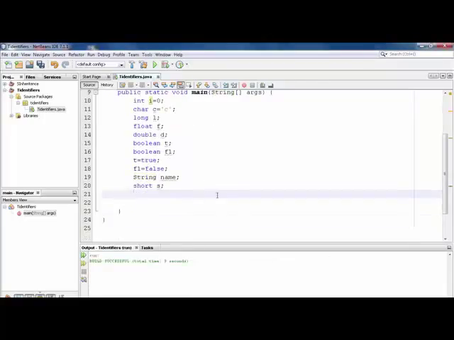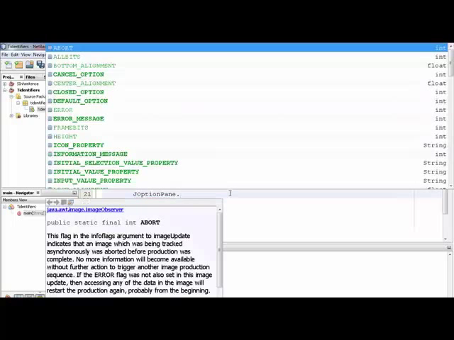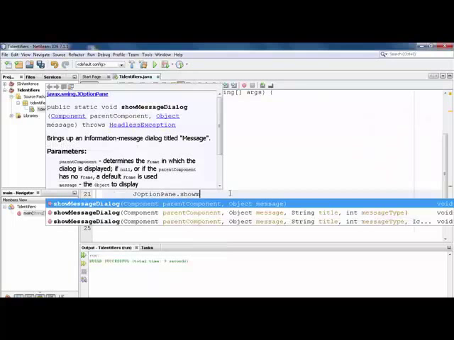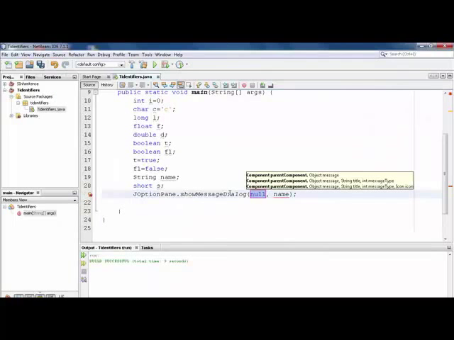Now I'm going to include the JOptionPane over here, so that you can see the values it contains, which I'm going to write manually. JOptionPane.showMessageDialog, with null, and then the message.